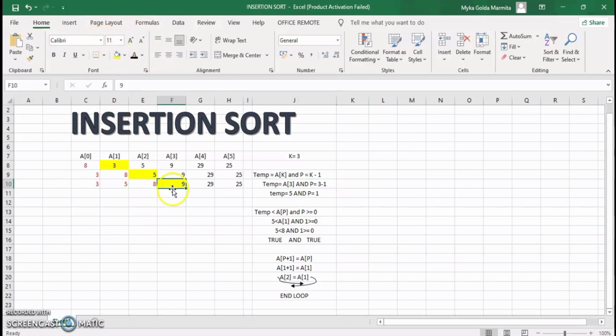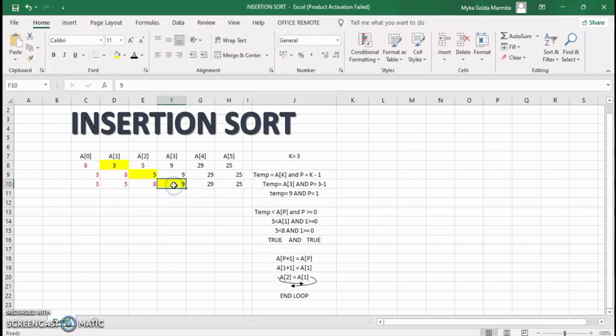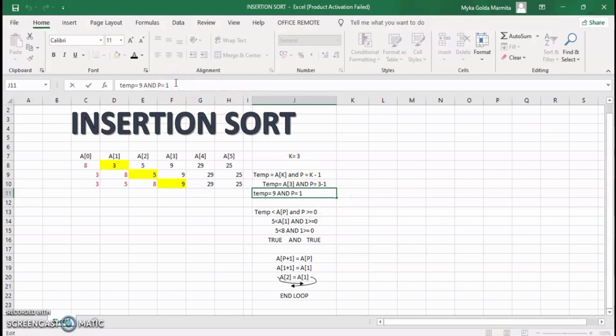It is our temp. So now our temp value is equal to 9. This one is our temp now, 9. Then P is equal to 3 minus 1 is equal to 2.